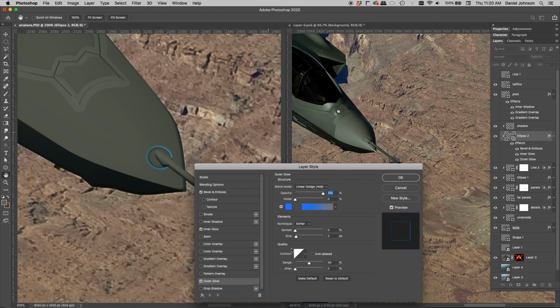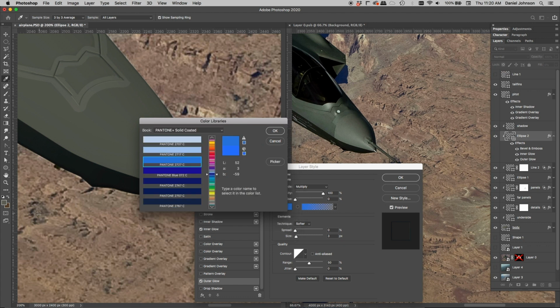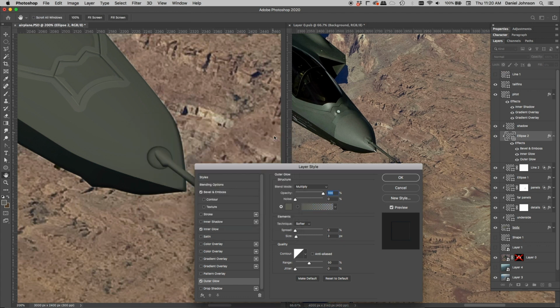I think I'll even do an outer glow. As I mentioned, of course, your glows don't have to be dark, so multiply. And once again, we'll use this same color right there and take the size up. See that outer glow happening? Way, way, way too dark, but if I take it down like that, maybe even like 20%, maybe even like 15% or something, just a little hint there, and that just gives a suggestion that there's kind of something going on. There's an actual surface and there's some edge quality that collects shadow or ambient occlusion or something. So that is looking, I think, pretty good, and is getting sort of the look that I'm wanting.